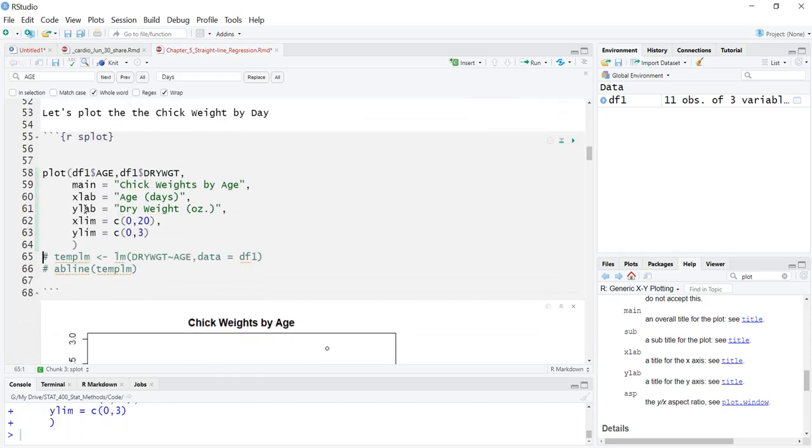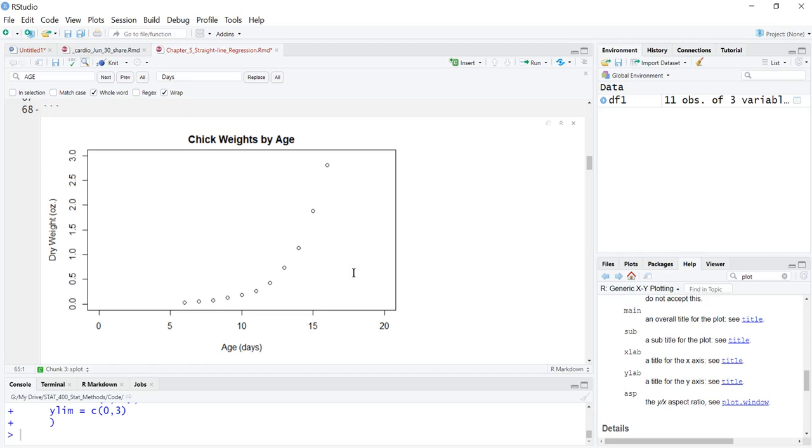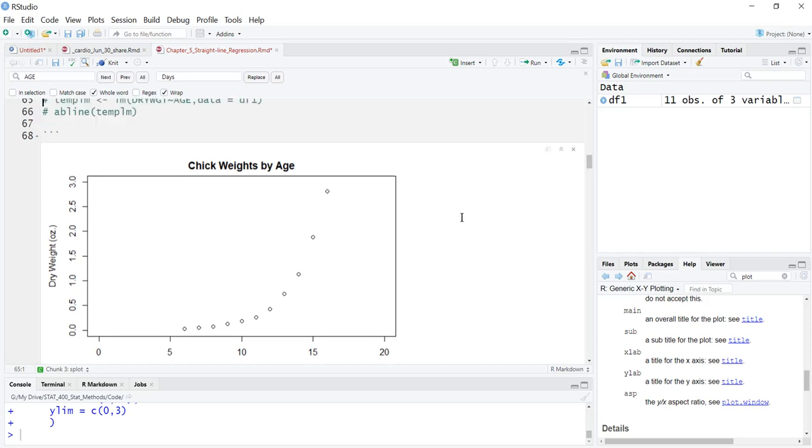And now when I run this, this picture does look like what's in the book. Okay? It looks very similar, except these aren't solid dots, but that's okay. All right. And ours is even a little prettier because I've got ounces here and I've got a title and they don't. Now, does this look like a straight line? And the answer is no.